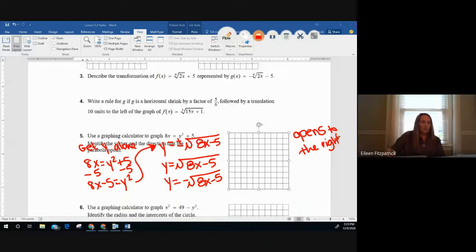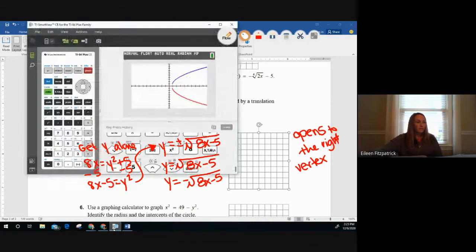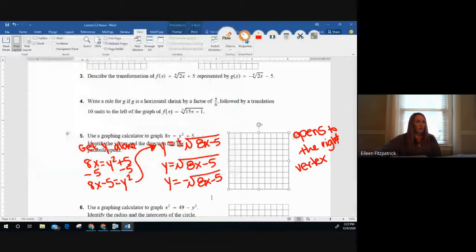All right, now, oh, right off the screen, sorry. And now we want to know what the vertex is. All right, so let's go to the graphing calculator for a second. Okay, so to figure out the vertex, all right, what do you think we should do? Think about it for a second. Well, maybe we should write the equation for the parabola and then look at it from there. Okay, so let's think about that for a second. I'm going to erase all this.